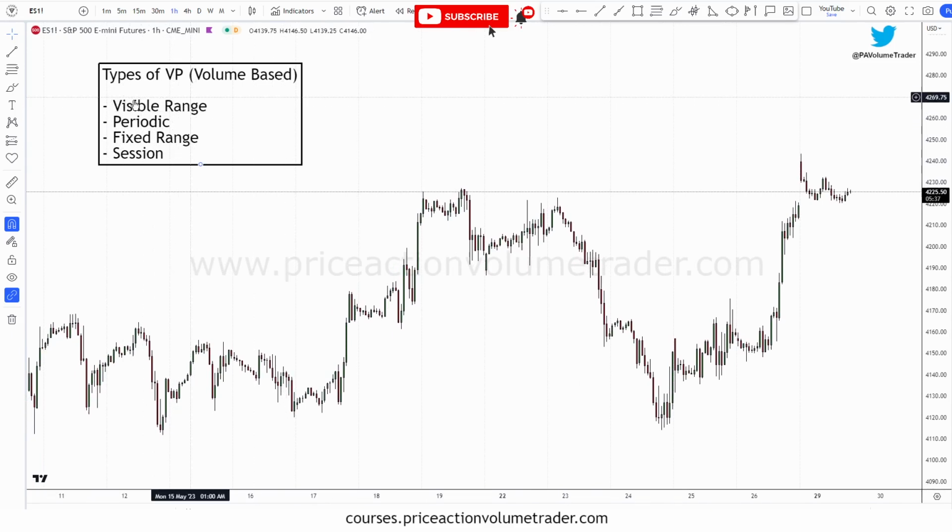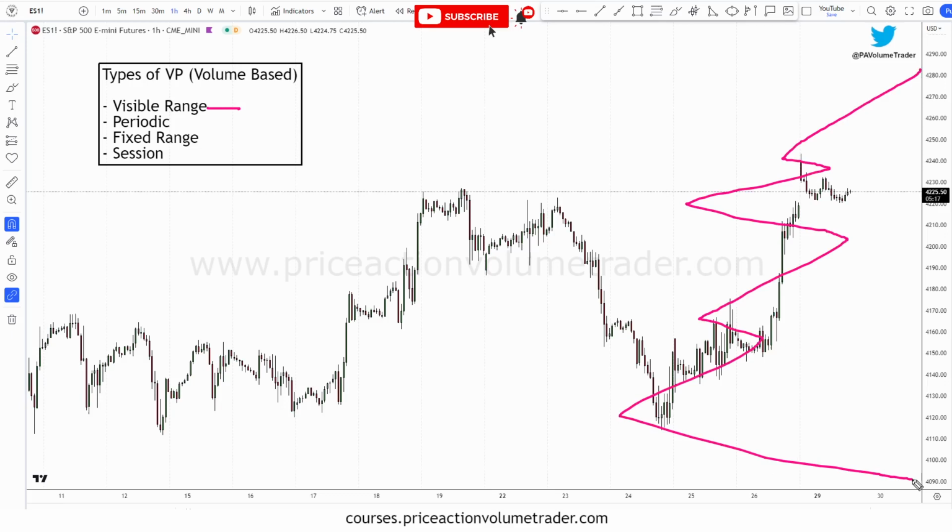So let's start off. I'm going to quickly summarize each one, and then we're going to go into each one in more detail and show you examples and how you would apply and use them in the charts. So the first one, the visible range, is going to be a dynamic profile. Usually you're going to want to put it on the right side of the chart. And basically this profile is going to be changing based on what you have on your screen.